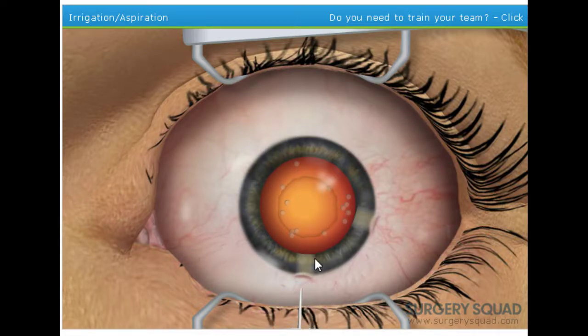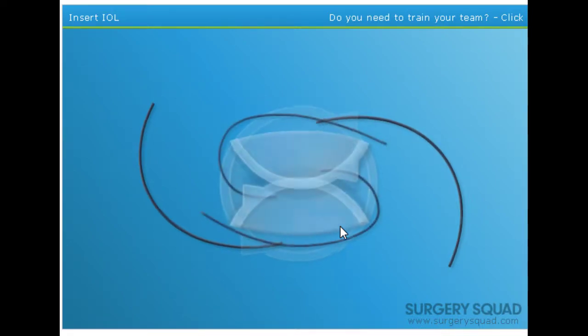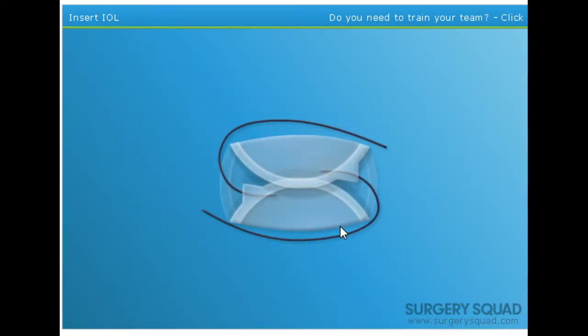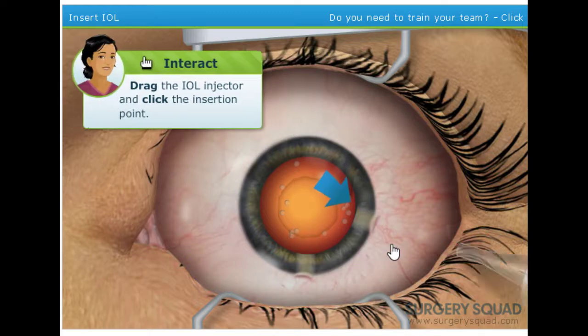I love how they show the air bubbles in there. I'm pretty sure that's not good. The flexible intraocular lens is rolled up for insertion by the assistant and placed in a soft tube. The IOL is now injected through a tube into the vacant lens capsule.